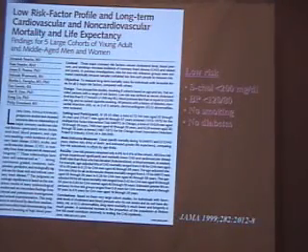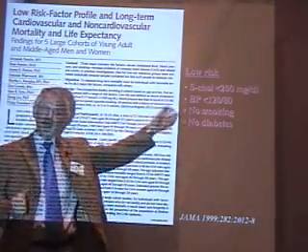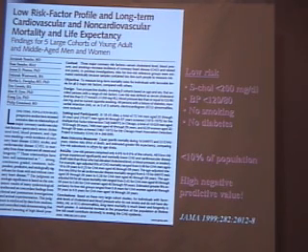There are other people who have identified a low risk group. This paper in JAMA by Stamler some years ago also identified a low risk group. In this low risk group, there are no risk factors at all, and no pre-hypertension, so they have an even lower blood pressure than the level of 140, about 90, that counts as a risk factor. Unfortunately, less than 10% of the US population belong to this group, but it was in fact a very low risk group.